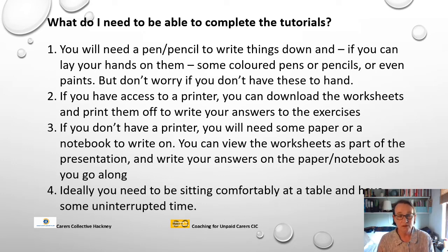Before you start, there's a few things you need to have to hand. First thing, you need a pen or pencil to write things down. So we will be giving you some exercises to do and you'll want to write your answers down. Also, if you can lay your hands on them, if you have some either coloured pens or pencils or even some paints, that would be really helpful for one of the later exercises, but don't worry if you don't have these to hand.